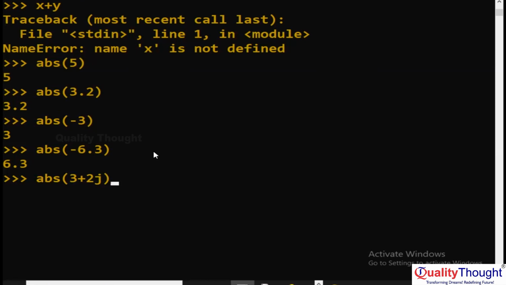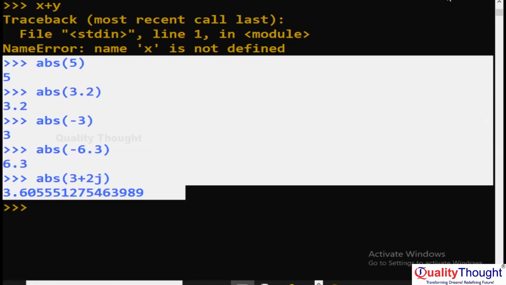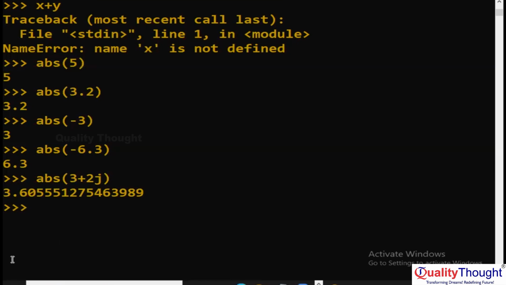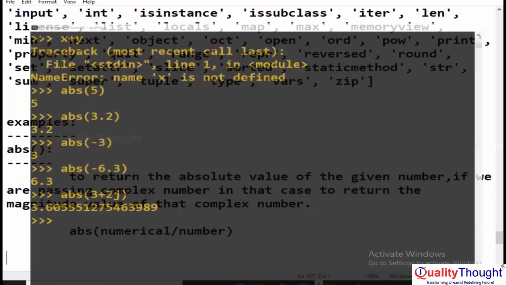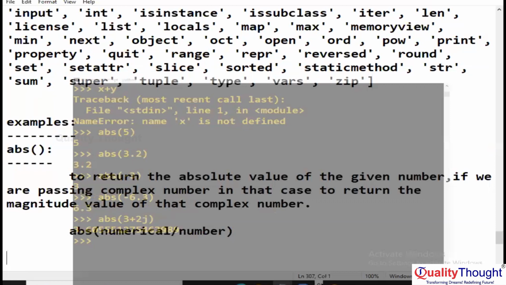How to find the magnitude of a complex number? Root of x square plus y square, sir.